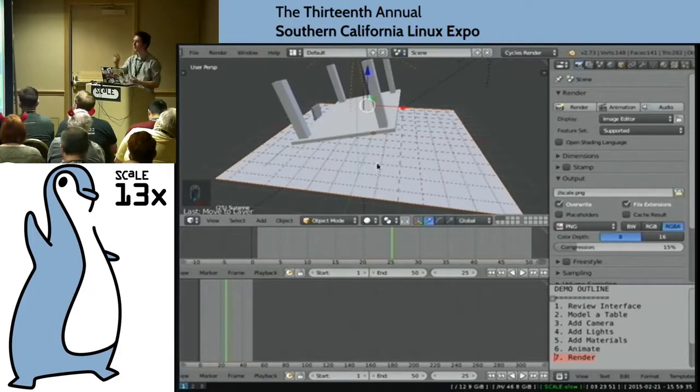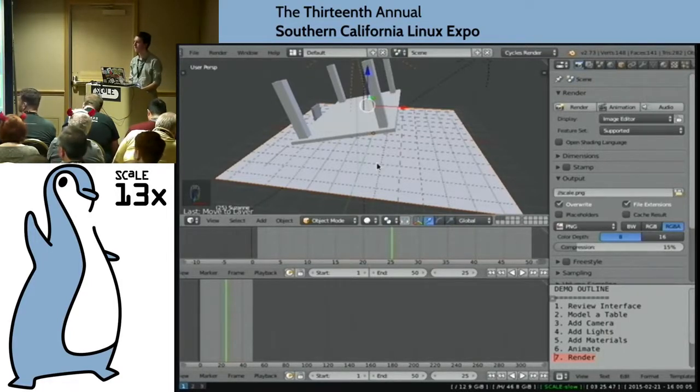Can you apply gravity and throw the table across the room? Yes, you can. There's a whole physics engine built in. They use Bullet physics for the game engine and some other physics things. You can do some really cool simulations in Blender. There are awesome tutorials that are like 3 hours long that cover that. There's a lot of settings. Most of them don't matter. But yeah. What's up? Any more?